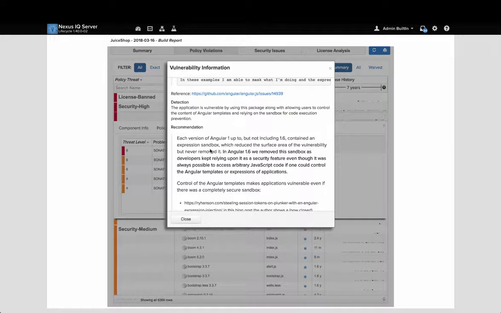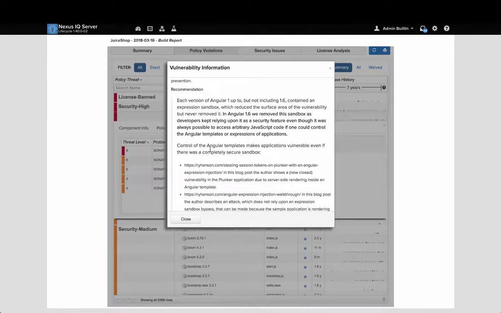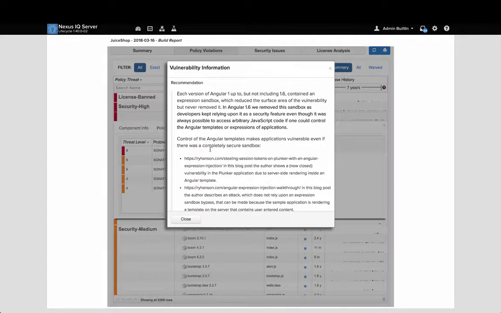If you need to know details as to how you could be affected by a particular component and make a business decision on how you're going to remediate, instead of reading a whole bunch of white papers and blog post after blog post, we've done that research for you and we provide it in an easily digestible format with even recommendations on how to remediate and what your options are.